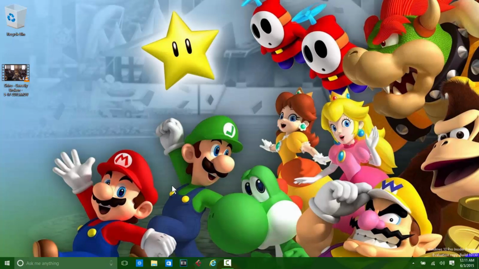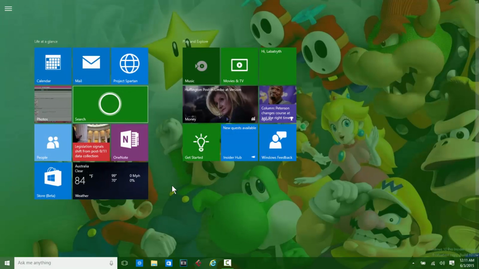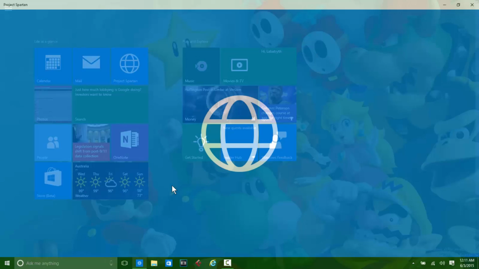Now, what else is there to talk about? Yes, Project Spartan. To launch Project Spartan, which will be called Microsoft Edge in the final build of Windows 10, you can go down to your taskbar, or you can go to your Start menu and select Project Spartan.